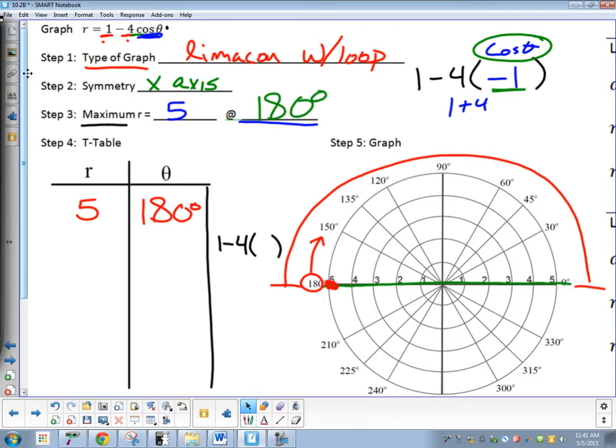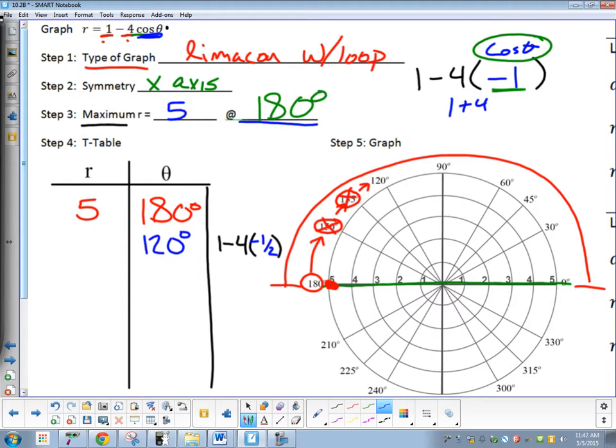Okay? Do I want to plug in the X value at 150 degrees on your unit circle? So you're going to 150 and looking at your X value. Do you want to plug in negative radical 3 over 2? So I am not going to use 150 degrees. Next comes 135. Do I want to do cosine at 135? Do I want to use negative radical 2 over 2? Then I get to 120. Do I want to do cosine at 120? Do I want to use -1/2? That's not a crazy number, so we're going to use -1/2. So at 120 degrees, I'm going to plug in my X value of -1/2 and see what I get.